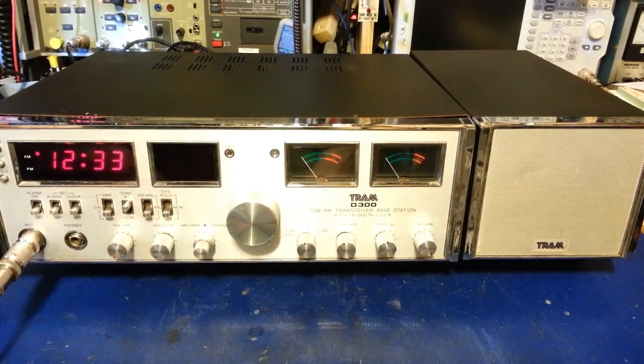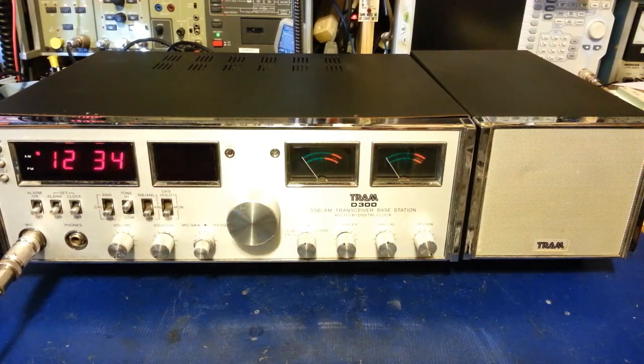I've learned from experience, wasting my time doing just that. Customer would send a radio in, you spend an hour or 2 hours, half a day tracking down one or, hell, a dozen or more problems in a radio, just to find that almost every single one of those problems was a bad electrolytic capacitor. So I've gotten to the point now, they send a radio in, they're going to get it recapped anyhow. They've already told me they want the electrolytic capacitors changed. So do them first, then do your troubleshooting, because you may find you don't have to do any troubleshooting. They're the most unreliable part in any radio, the electrolytic capacitors.